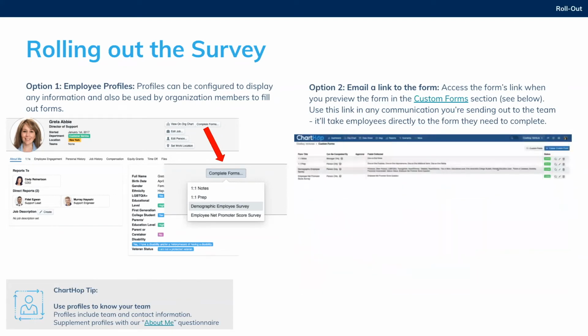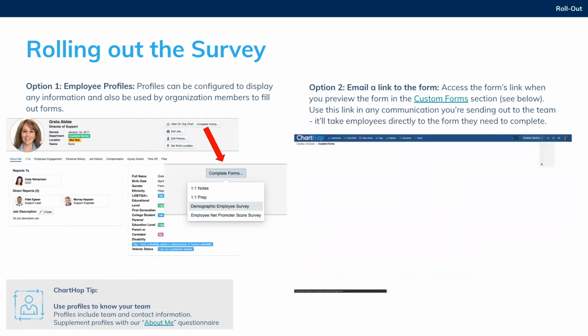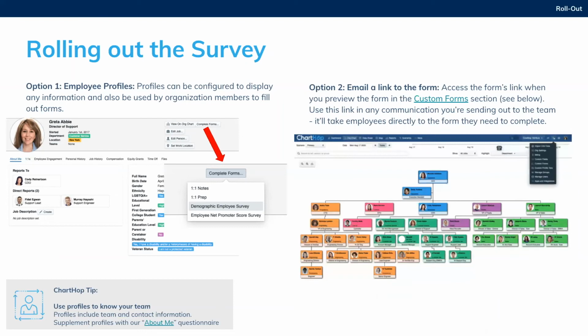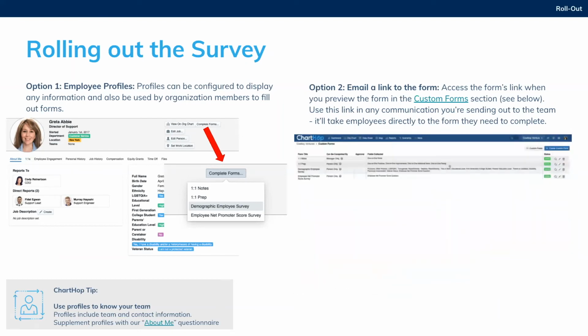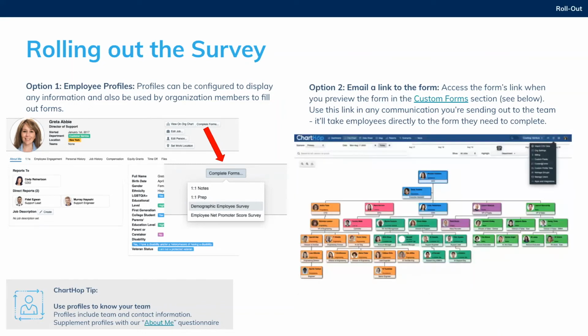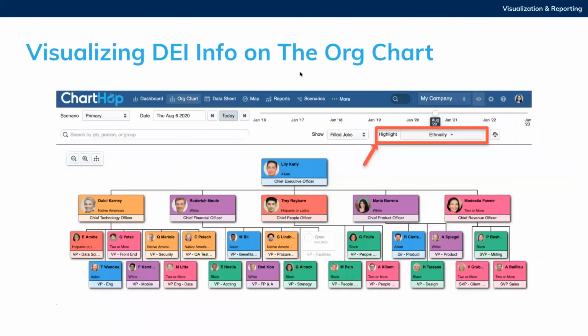And that's really useful because that way when employees log into ChartHop, the first thing that they kind of see is, hey, by the way, we've sent out this new survey we'd like you to fill out that also is tied to, for example, could be Slack notifications or sending reminders via email. Once the data is received from each of the employees, the people with sensitive access to the data can then use it for visualization and reporting.